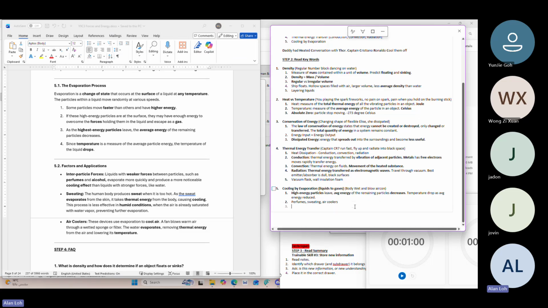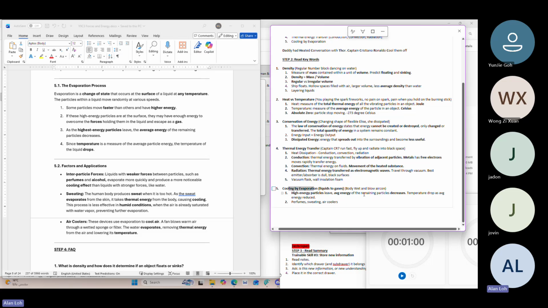Evaporation is, as by now you already read, sweating as an example. When you sweat, your heat is dissipating out, so you are getting colder. Your body is getting colder, right? And that is the reason why humans sweat, to make sure that we do not overheat ourselves. We are getting our heat out from our body, right? So that is the cooling part.